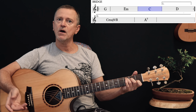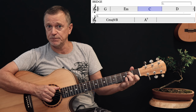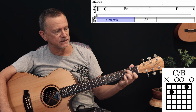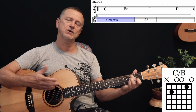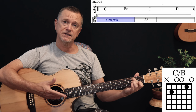Now we go to a C major 9 over B, or a C major 9/B, which is basically, you take your C major chord, you move your bass note from the 3rd fret A string down to the 2nd fret A string, and you lift that finger off the D string. So it gets this really nice, beautiful open chord there. It's a transitional chord that gets you down to the A.